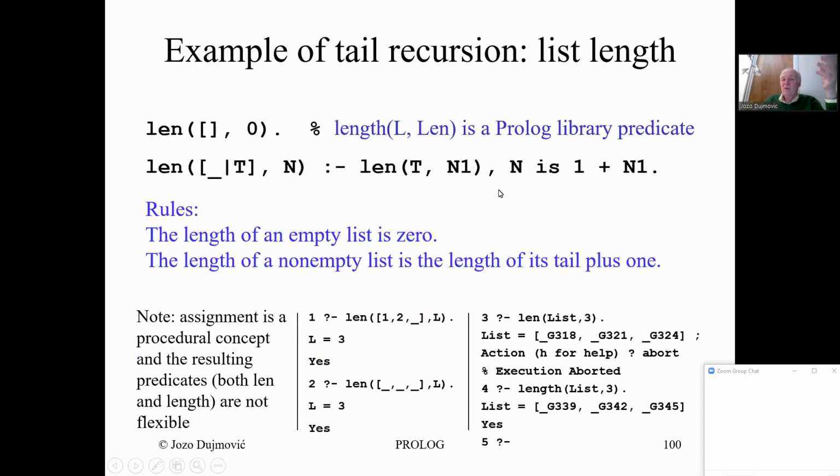Now we have plenty of examples of tail recursion, and I'm going to go through them one by one. So the first thing is to compute the list length. First of all, PROLOG has the library function length. And if you have list L, you can have length as the result that comes from that list.